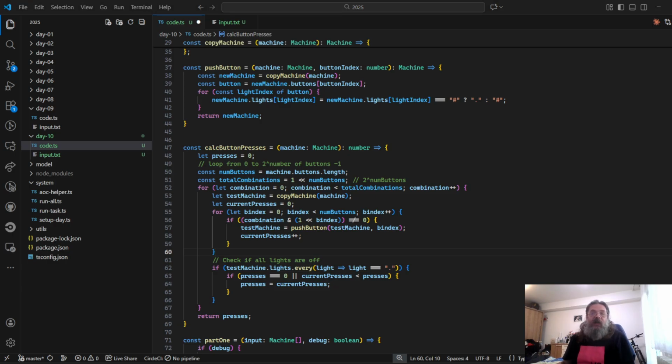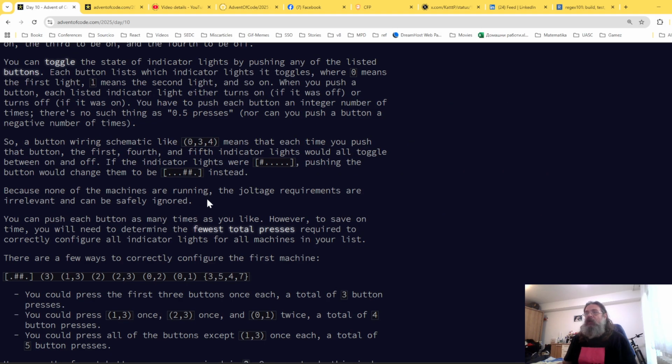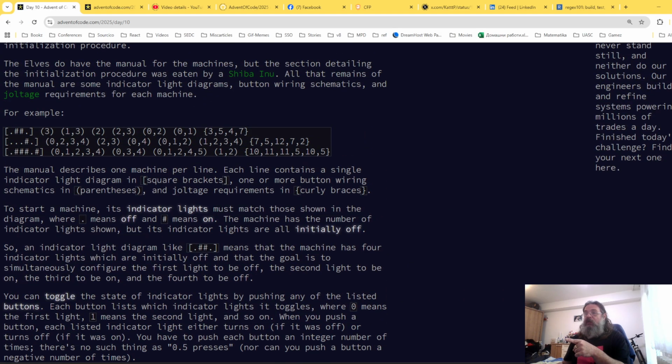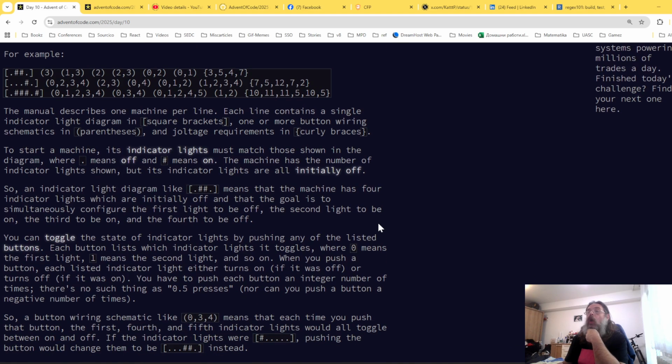After everything is done, I think it got this thing wrong, because we actually need to check if all the lights are on and not all the lights are off. Yeah, let's see. The machine has the number of indicator lights shown, but its indicator lights are all initially off.